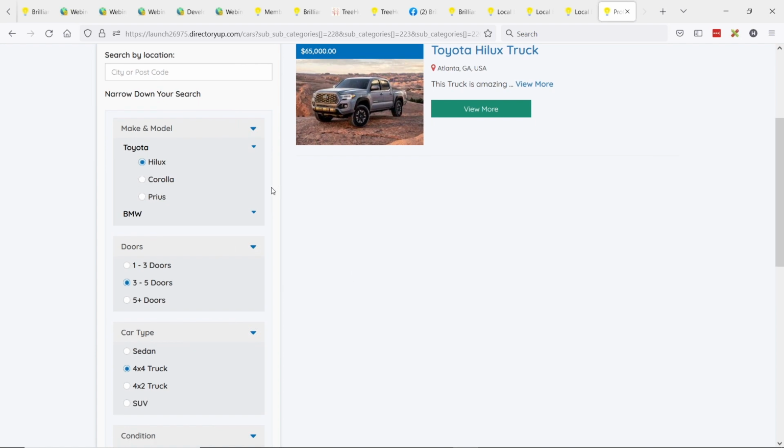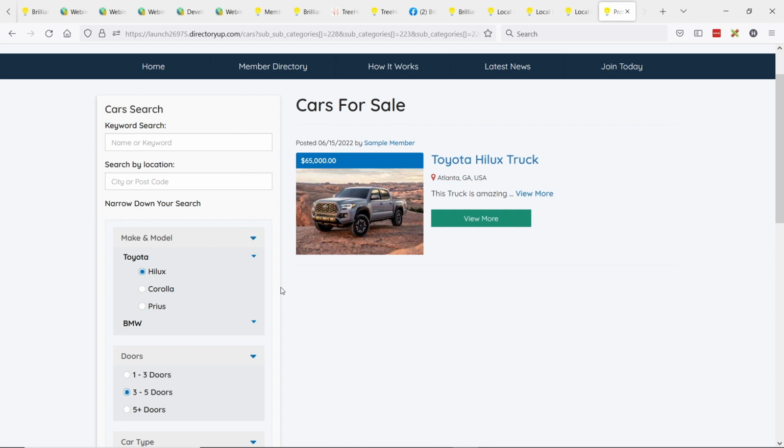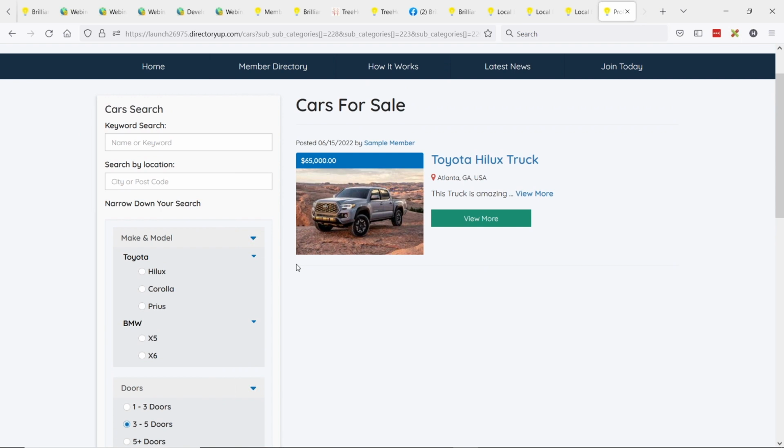Nice. And you can create any, it doesn't have to be for cars. It doesn't even have to just be for classifieds. It could be for anything, right? Yeah, it could be for any type of post. It could be for cars, it could be for events, it could be for services. If you want to add different types of services, it's pretty robust. All of these search criteria, make and model, doors, car type, were essentially added by someone that knows absolutely no code in our plugin, and they were able to create all of these for the search experience on their website.